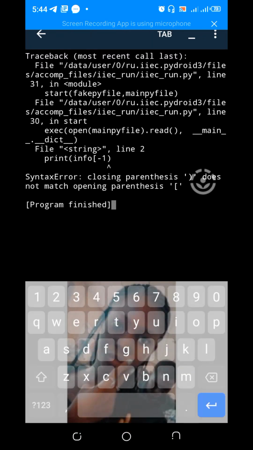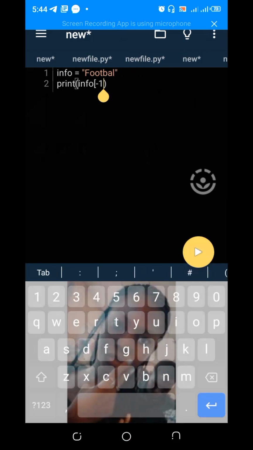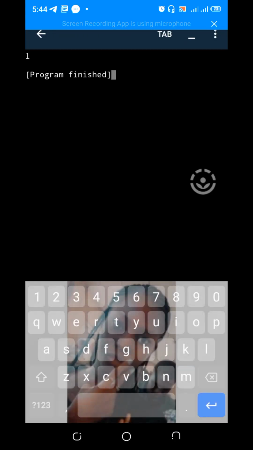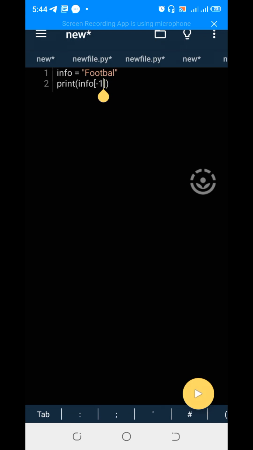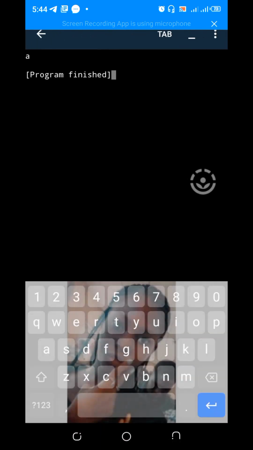Oh, our square brackets are removed. So let's check it out now. You can see it starts from L. Then -2 is going to start from A. So it's reversing from the end. So that's how Python does it.